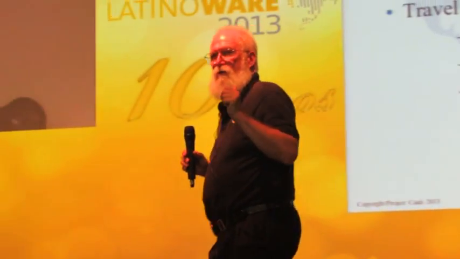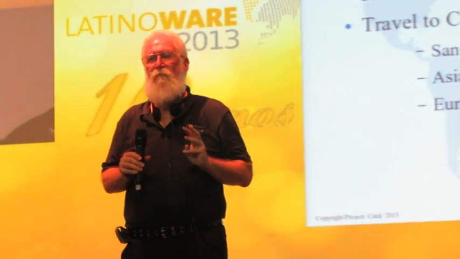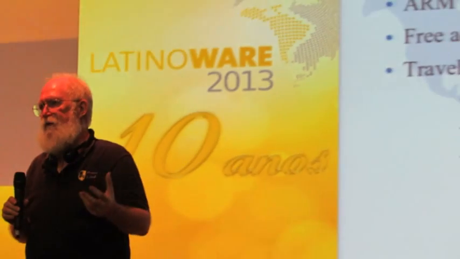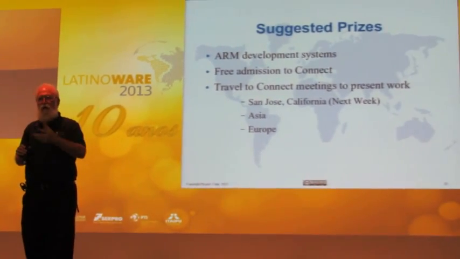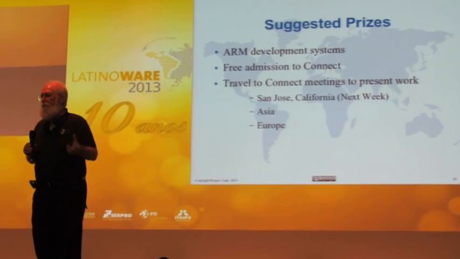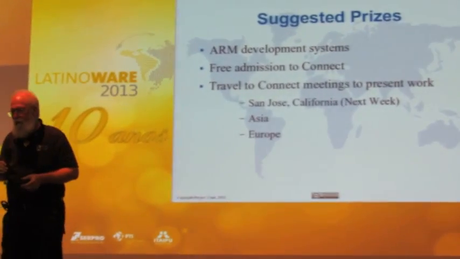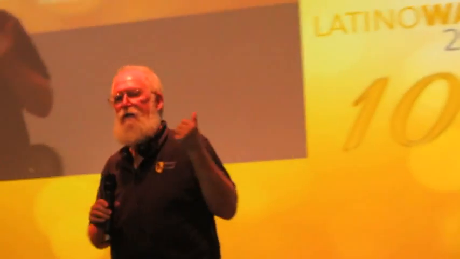We have these meetings 3 times a year called Connect. And in these meetings, some of the best developers in the world come to these meetings to interchange ideas. The last one was held in Dublin, Ireland. We had 350 engineers show up, exchanging ideas, talking to each other, drinking a lot of Guinness. It was wonderful. The next Connect is going to be held in Santa Clara, California next week. The Connect after that will be held someplace in Asia. Could be South Korea, could be China. And then we go back to Europe.